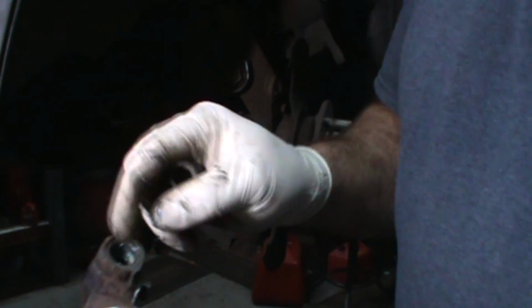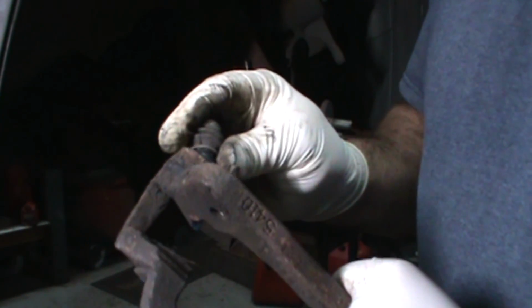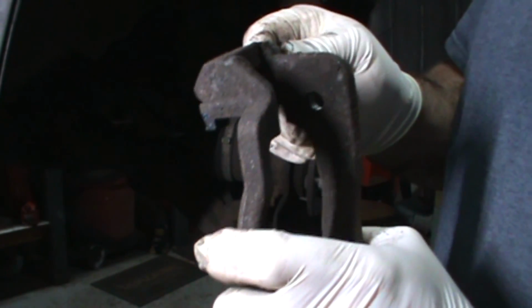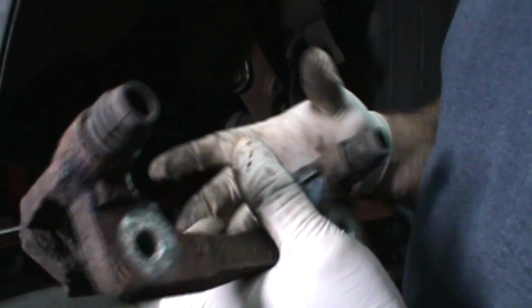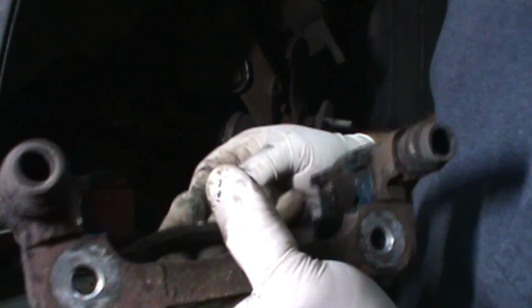Sometimes I won't even grease the inside of this. I'll just grease the pin. Either way, use only a synthetic-based caliper grease or something equivalent. Don't use a grease that's going to thicken up and jack the pin and jam it up again. That would be pretty stupid.